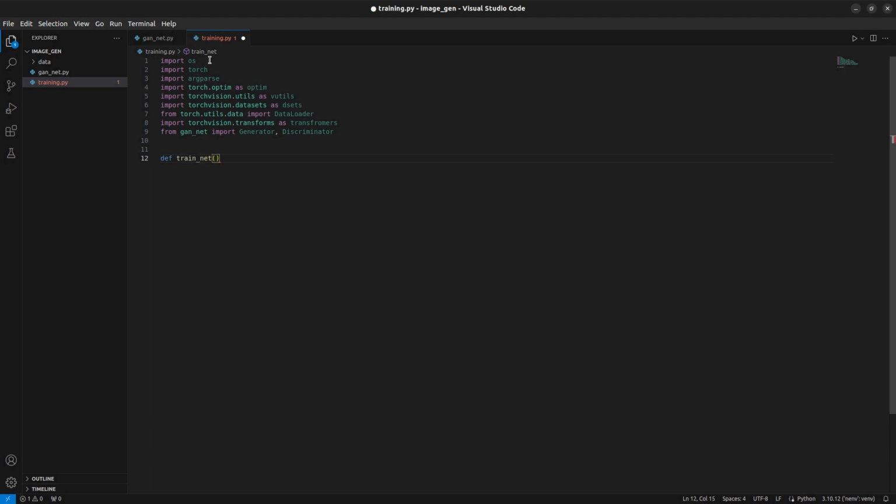Train net: discriminator network, generator network, then latent vector, then number of epochs, then data loader, then device, then criterion, then discriminator optimizer, then generator optimizer, then epoch dir.